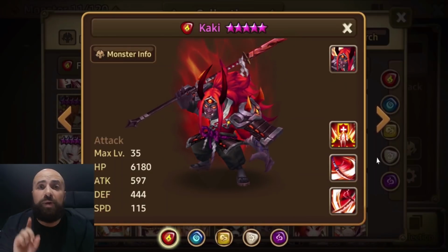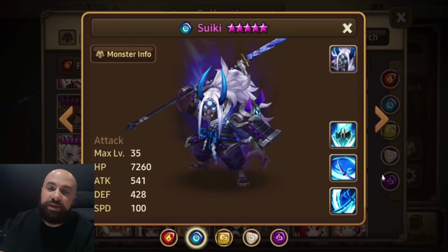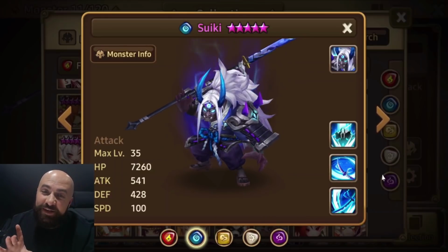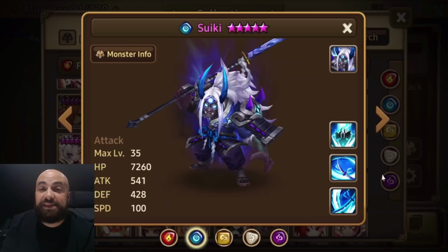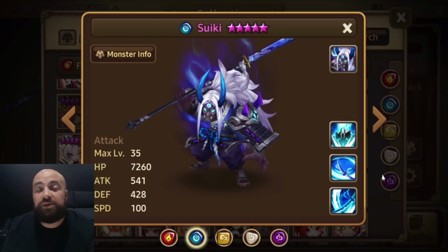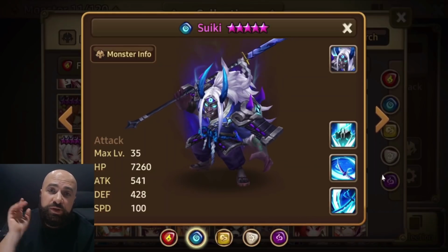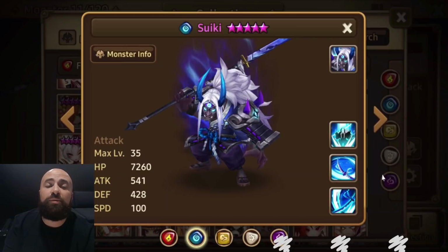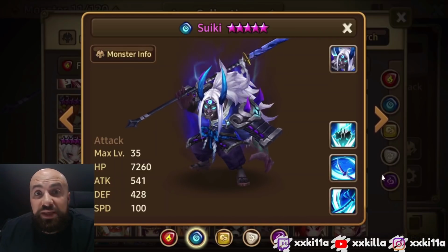So part 1, Kaki. Part 2, Fuuki. Okay, they're runed differently and they're used differently. They're similar but different, okay? And I've already done a Fuuki video, so check that out. It's probably like 2-3 weeks or a month or two before. Not much difference on how to rune that one. That one's different sets. So let's get into it. So we'll start with Kaki, alright?